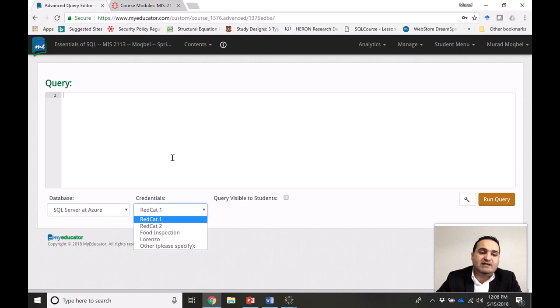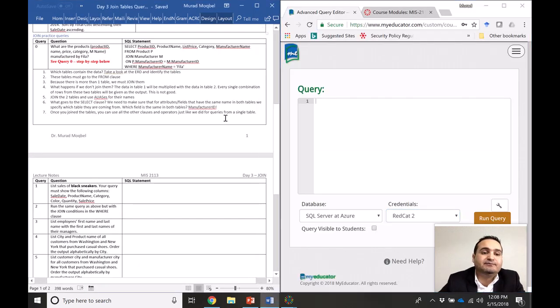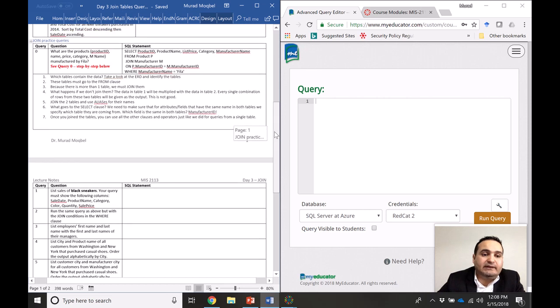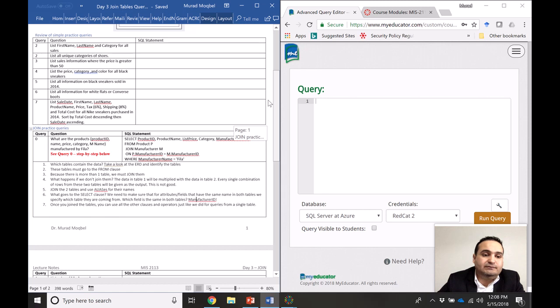Since I am dealing with multiple tables, I need to select Red Cat 2. All of those instructions are provided to you here. So again, I'm going to use Red Cat 2.